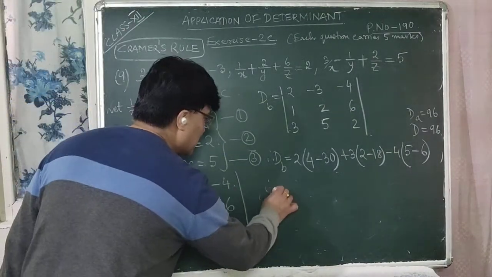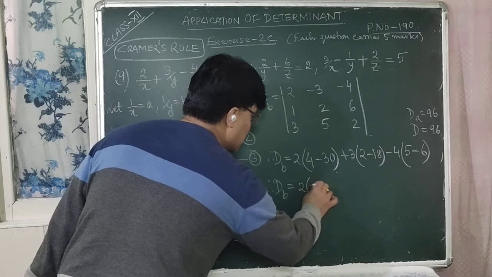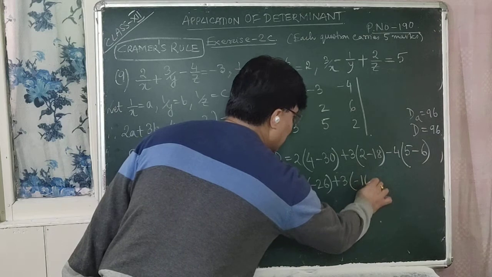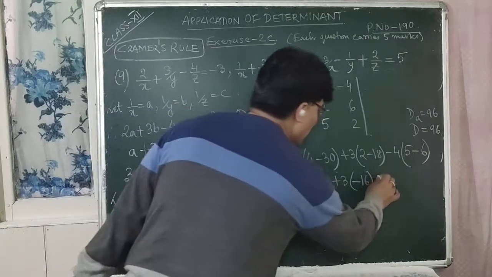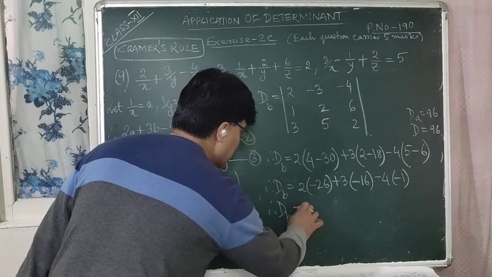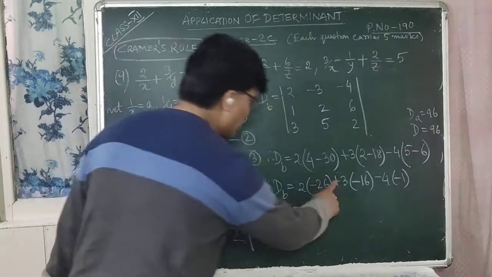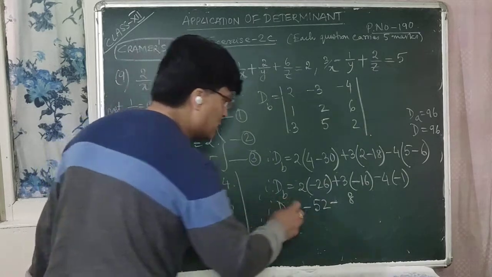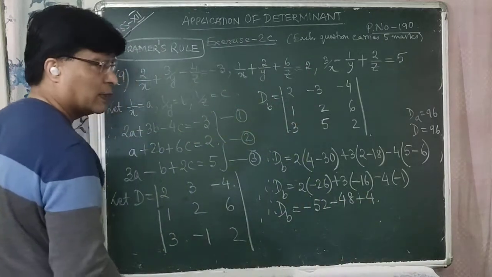So let us simplify it. So dB is equal to 2 within bracket 4 minus 30 minus 26, plus 3 into 2 minus 18 minus 16. This is minus 16 minus 4 into 5 minus 6 minus 1, right? So dB is equal to minus 2 6s are 2 2, 1 2 2s are 4 plus 1 is 5, plus 1 minus minus 6 3s are 18, 3 1s are 3, plus 1 4 minus 0 minus plus 4, right?